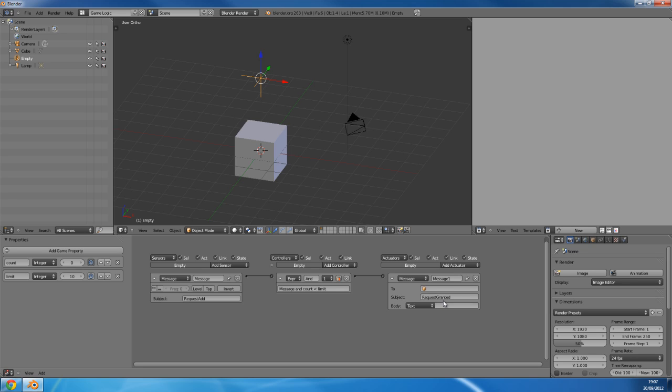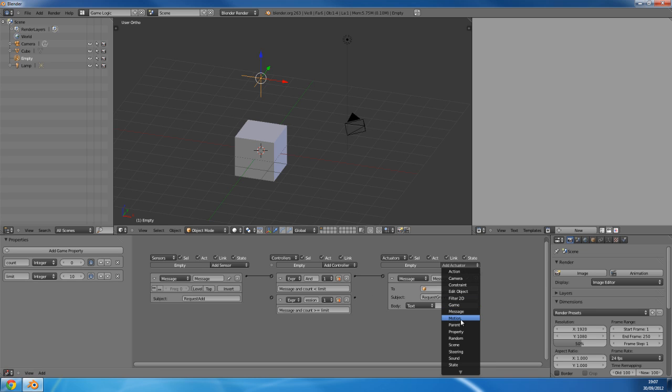Now what we need to do is as follows. We can set ourselves another expression controller and write message and count more than or equal to limit.